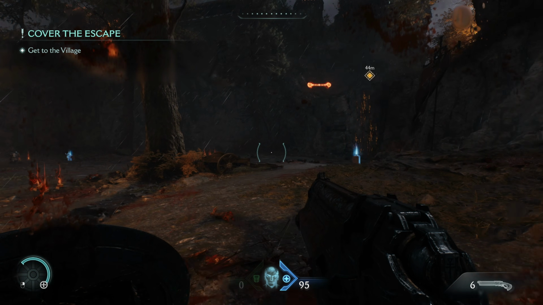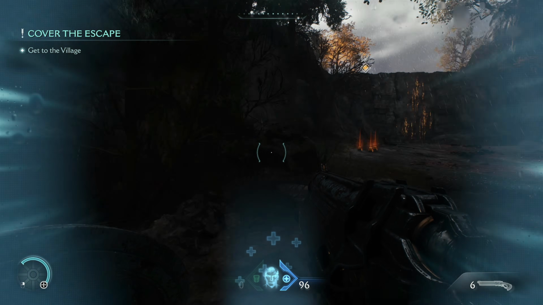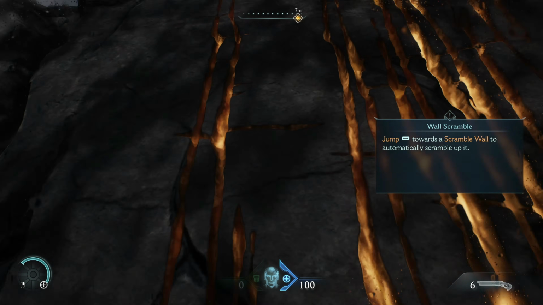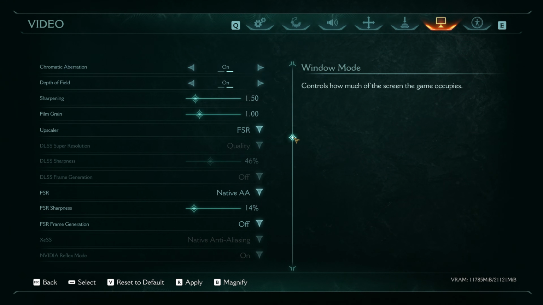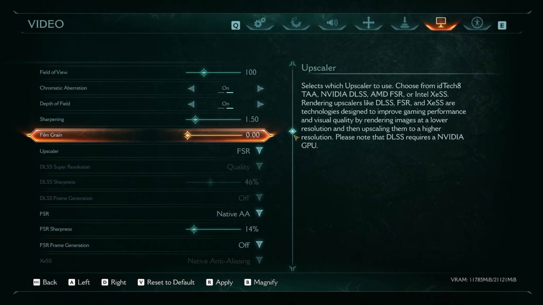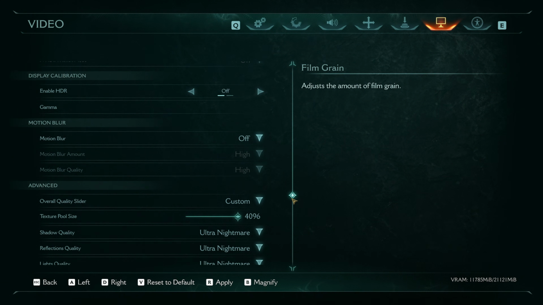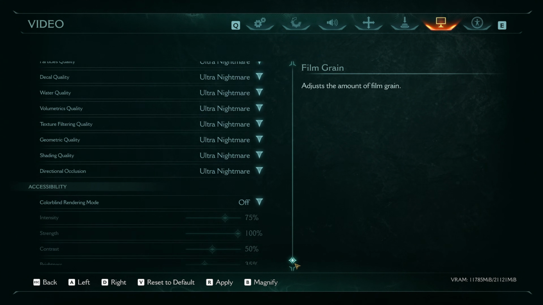So Doom: The Dark Ages has released, and today we're going to be trying the game at 4K, all the settings on a 7900 XTX. So the first thing we're going to be doing is 4K max settings. I did turn some settings off like motion blur and film grain, but obviously that doesn't really affect performance, so it really doesn't matter if you have them on or off. It's more of a personal preference. But we're going with ultra nightmare settings at 4K, and let's just see how it runs.